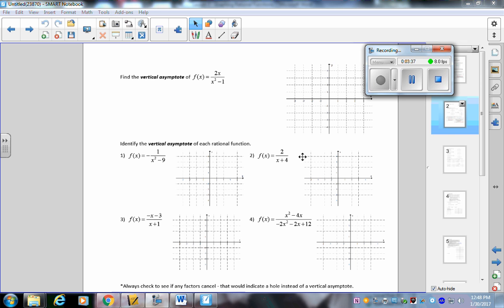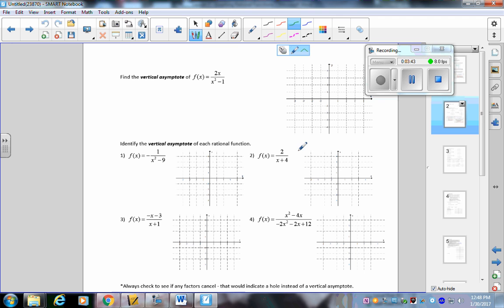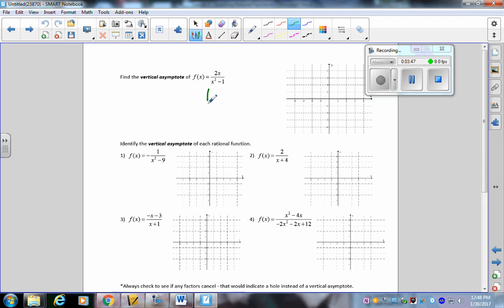In our last example, like if you look at number 2 down here, that's something we looked at last class, and it would need to be factored, so that's okay. We'll just factor. Our denominator here factors into x minus 1 and x plus 1. That's telling me I have 2 vertical asymptotes. So I'm going to dash in a line at -1, and at +1.